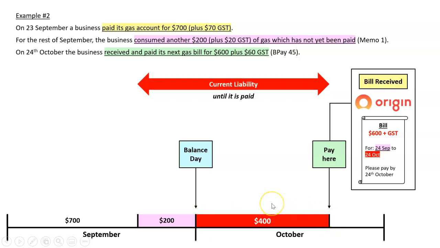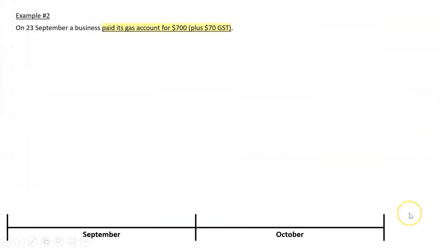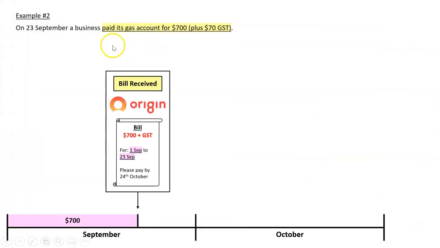So that's what's happening. That is really, really complicated, okay? Half the battle with this question is just figuring out what's going on. So it often helps to draw these little time chart table things and break down and plot where the money is. So we could go the $700 for September, we already used it, already paid for it, that's fine. But then we've got this $200 incurred we haven't paid for from September, plus another $400 in October that we haven't paid for either. All right, so let's just deal with it step by step. So the first thing is we can actually deal with this 23rd September paid our account for $700.